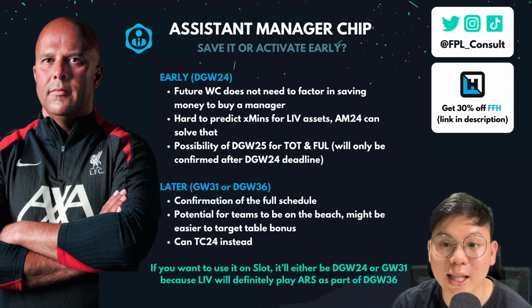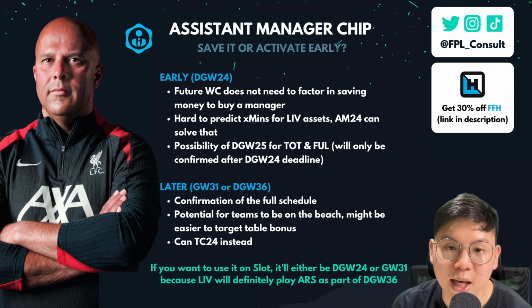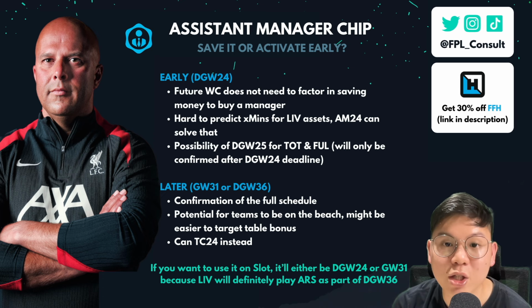And then in terms of the last window, there's double Game Week 36 itself, where it will be a double, and then in Game Week 37 and Game Week 38, it will be single game weeks where you can potentially target table bonus teams that are likely to be on the beach, and we'll speak about that later on as well. So as you guys can see, there are 3 main windows, and let's firstly cover the earliest window right in front of us very soon, double game week 24.